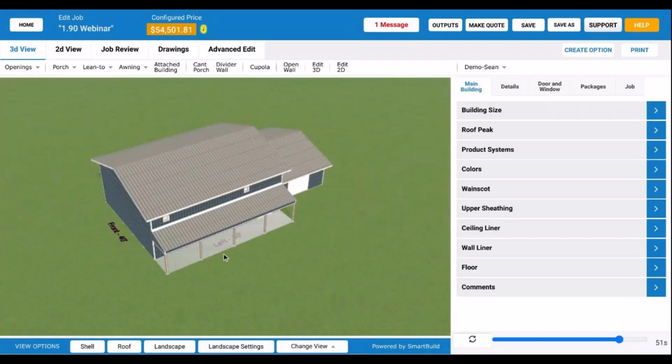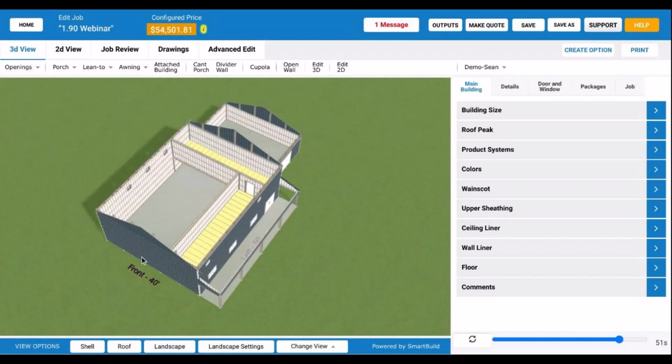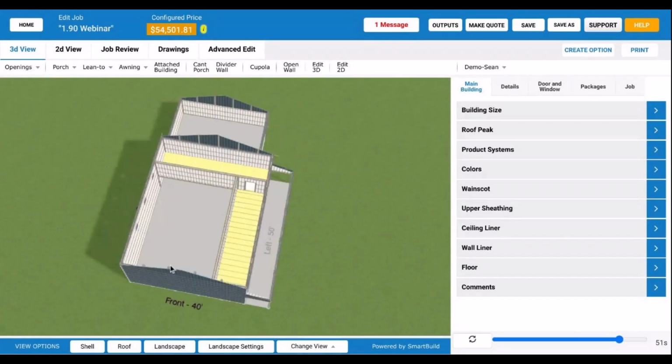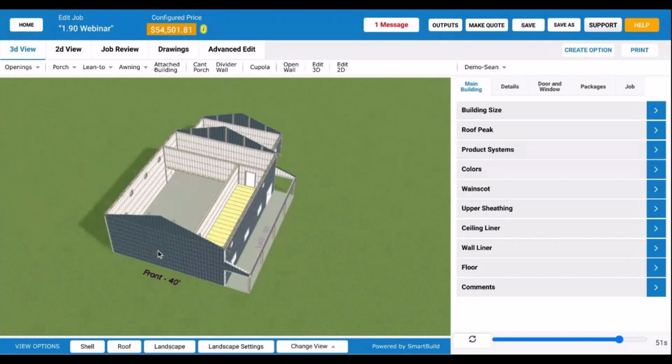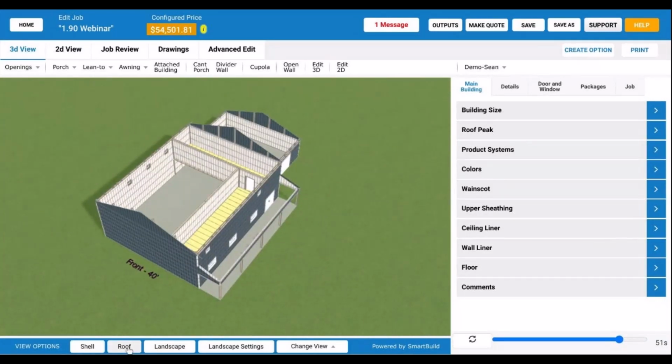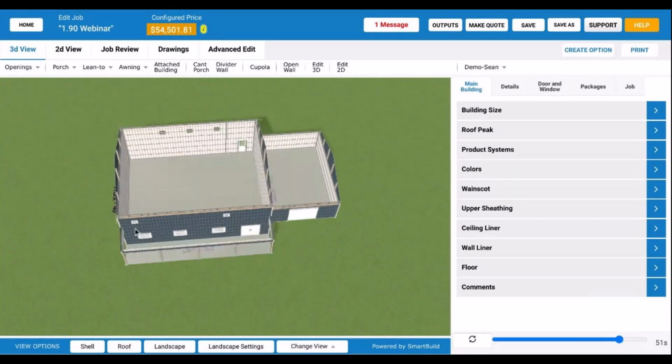Something else that's a little bit different here is this roof toggle will actually toggle you through the different levels. So when I click it once, we get rid of the roof, and we can see our upper floor walls and our lofts. If I click it one more time, it's going to get rid of those lofts altogether.